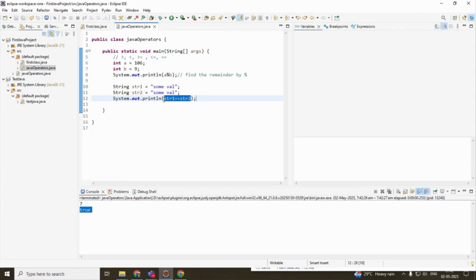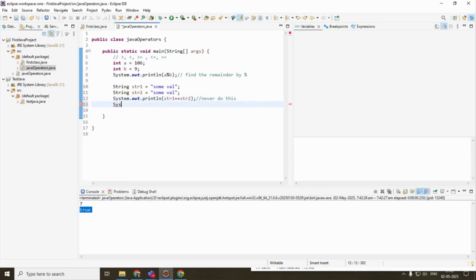Now interviewer, suppose you are going for the interview and the interviewer asks you, is this a good practice or not? You will say it's a bad practice. Never do this. Sometimes when you are in a for loop, while loop, or if condition, Java will not understand this properly.